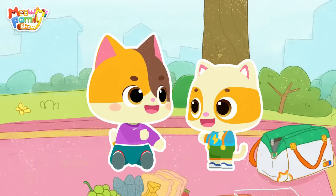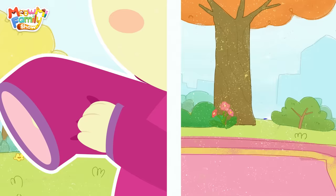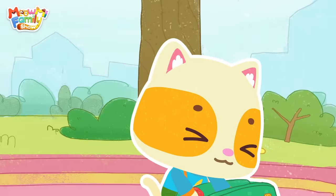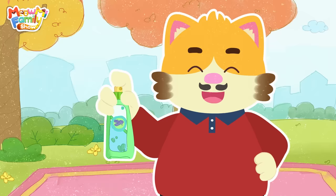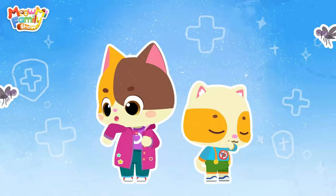How can we protect ourselves from mosquitoes when we are outside? Wear long sleeves and long pants, use mosquito patches, and use mosquito repellent. You'll be safe from the mosquitoes. Yeah, let's go out and play.